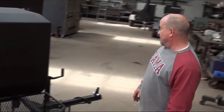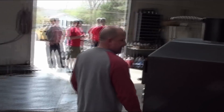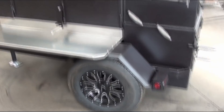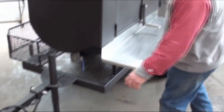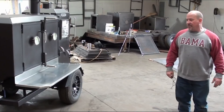I put two-inch drains on all my cookers — that's just what I do. I think others use an inch and a quarter; I like to use two. You can just walk all the way around and look at this cooker. It has custom wheels; the overall look is beautiful, sharp. It kind of looks mean going down the road. All our cookers have LED lighting, and all our wiring is encased in tubing right here, so you're not going to drag it off or hang it up going down the road. And if you did break a wire, there's some extra wire wadded up inside that you can pull out.